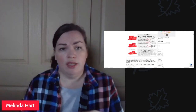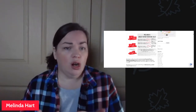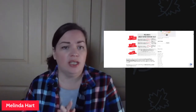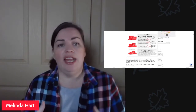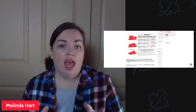So each month it's a different theme, different colors. Typically they're card making kits. Sometimes they're treat boxes, what have you. There's always a different stamp set, a different ink spot. There's embellishments and die cuts and envelopes and adhesive, all of that in each and every month you get. And they'll give you a little teaser, but you don't find out what's fully in the kit until you get it. So it's a semi-surprise that you get in the mail every month.